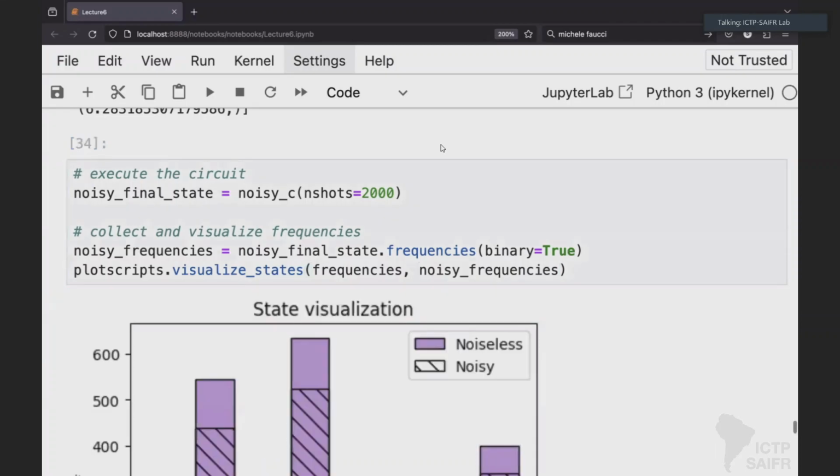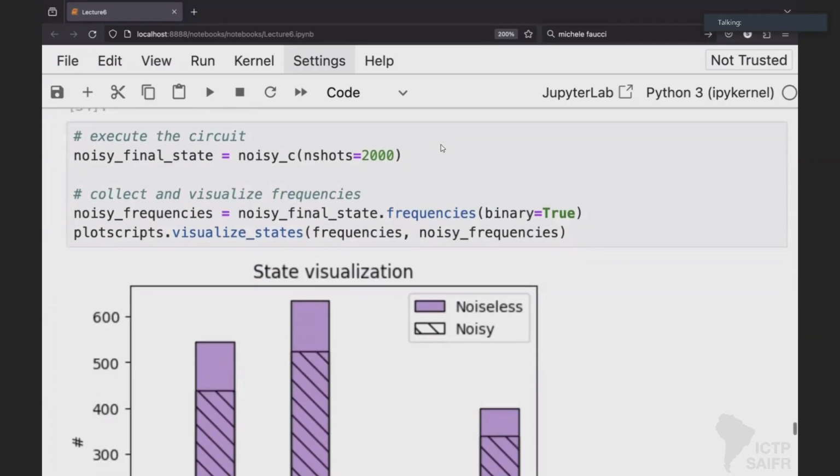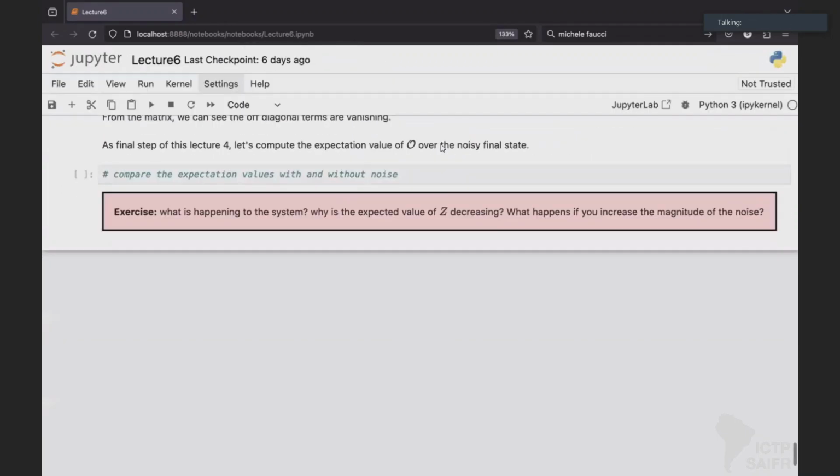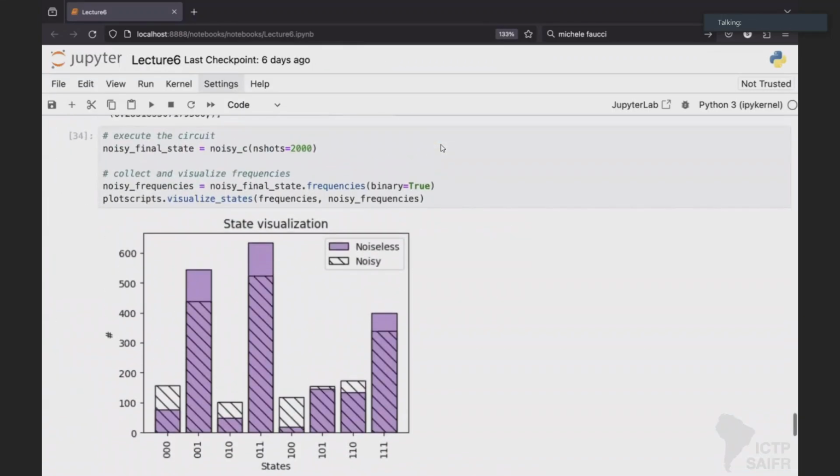Okay, so let's try. And here you have. As you can see, the magenta distribution is the noiseless simulation, and this is exactly the same plot that we showed above, while the transparent histogram with this special shader corresponds to the noisy version of our circuit.